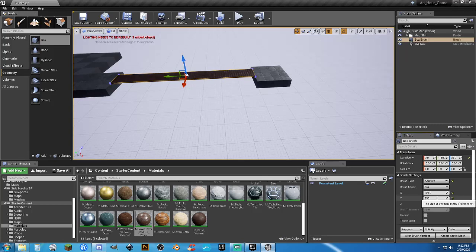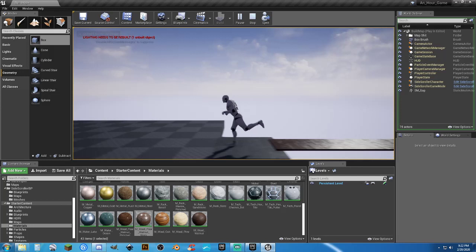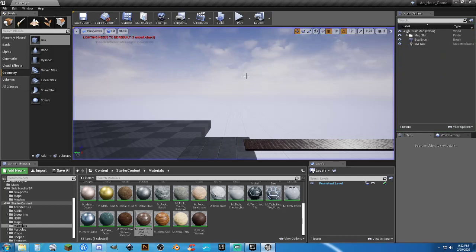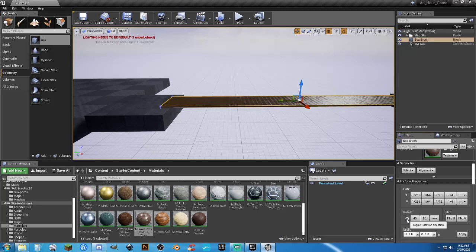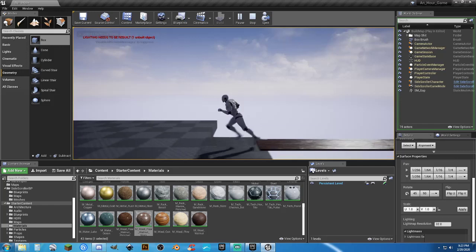So if we try to walk across there, yay, no problem. All right, so what would be really cool with that is, well, besides the fact that it changed my rotation on my planks there. There we go. So we've got wooden planks, we've got a temporary bridge. So now we actually need to save that as a static mesh.